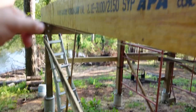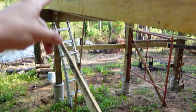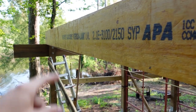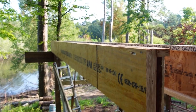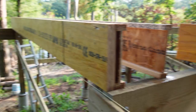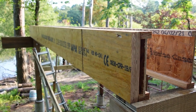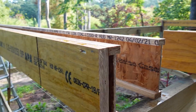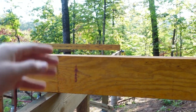And once I have this all mounted in place, there'll be another post that's going to come up and attach here. I just wanted to have a little bit of extra support on the sides here, since this is going to be a load-bearing wall up to the roof. So yeah, this should make a pretty strong beam to support the roof. And there'll be another load-bearing wall down this beam.